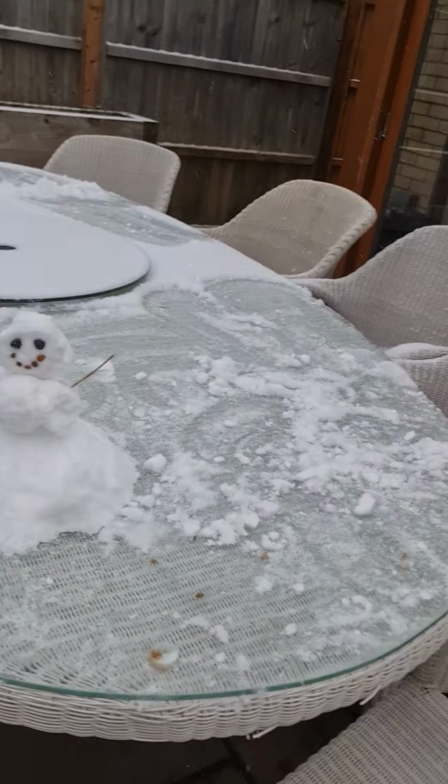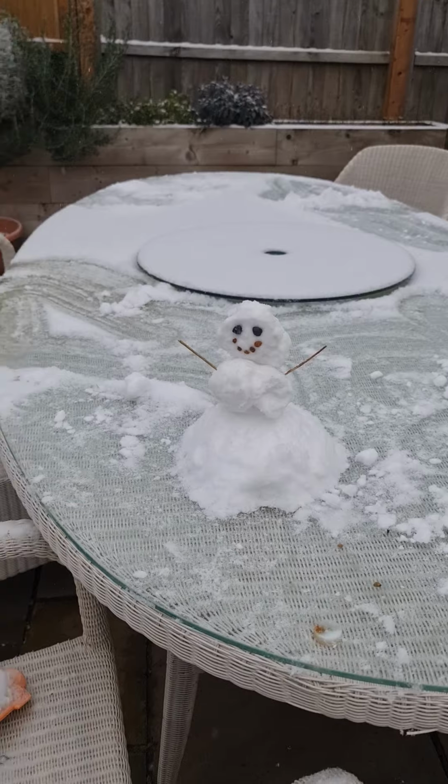Whoa! Okay, that's good. Now, as you might have seen when I was showing you the whole garden, you might have seen my little snowman that we're building. He's not done. He's a work in progress.